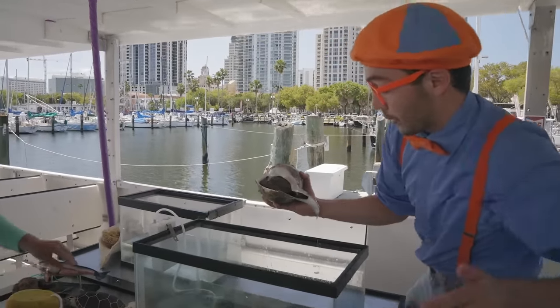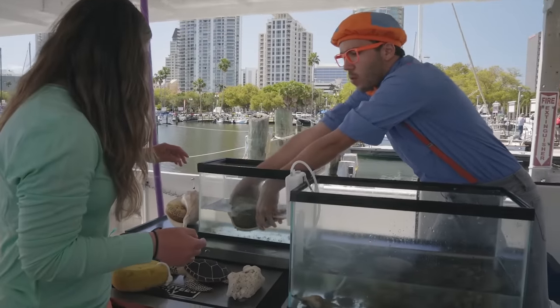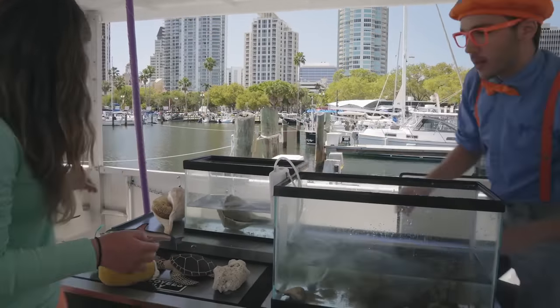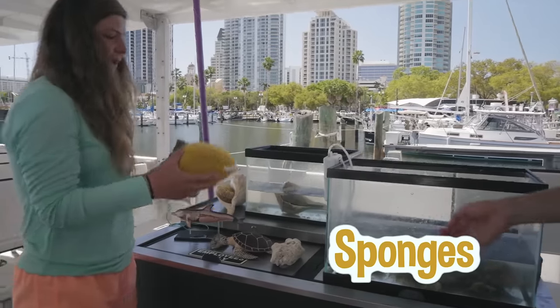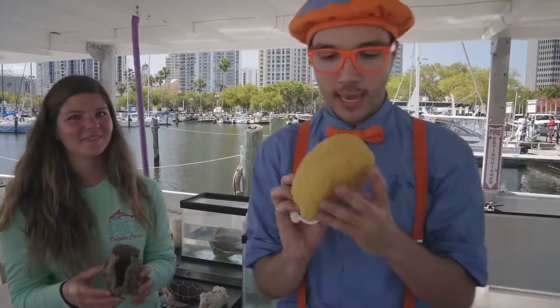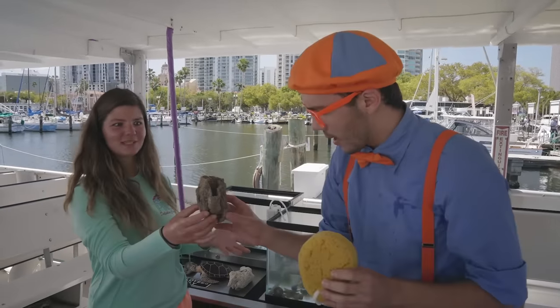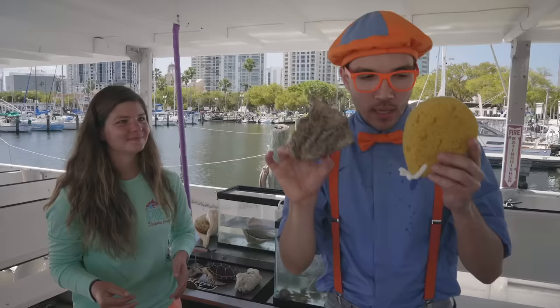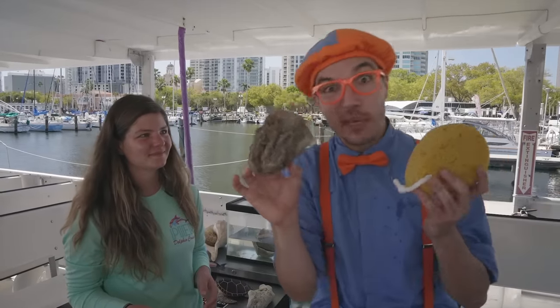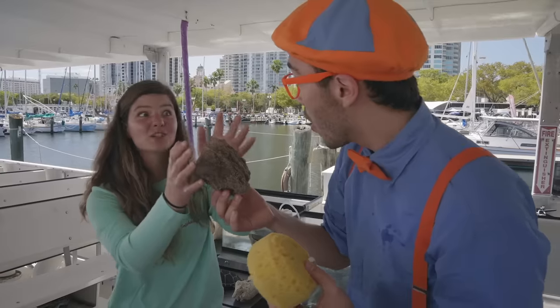Whoa, it's been pretty cool learning about all these different sea creatures. Well, Mackenzie, what are those right there? So these are sponges. Do you notice the difference between the two of them? Well, this one right here looks kind of new. It's the color yellow. What about this one? Well, this one, it looks like a sponge, but it's a little bit dirty. It is dirty. I just found this one. This one's fresh off the beach.